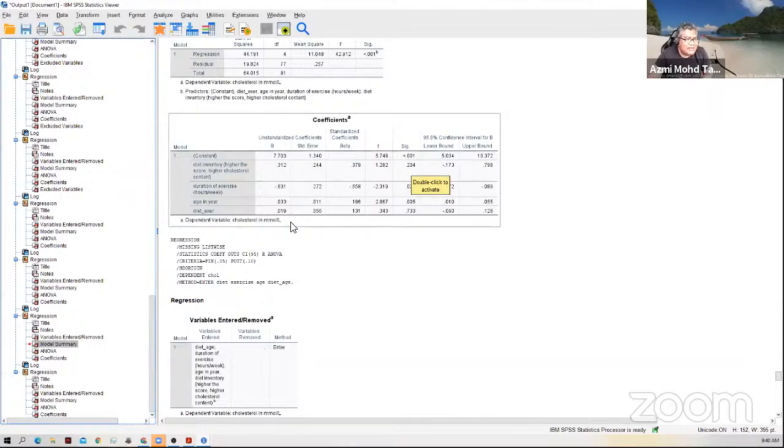Because remember, last time we had the lecture on correlation. We have inflated correlation. When you have inflated correlation, when one of the variables is part of the other variables, they will nullify each other. Because of the inflated correlation.